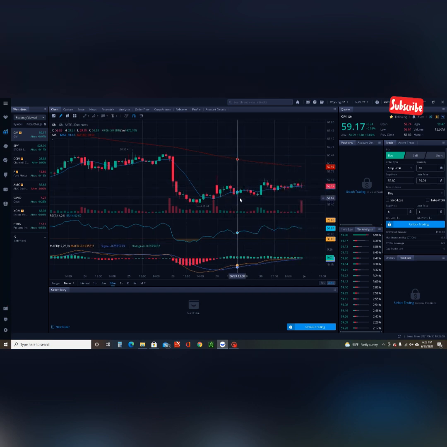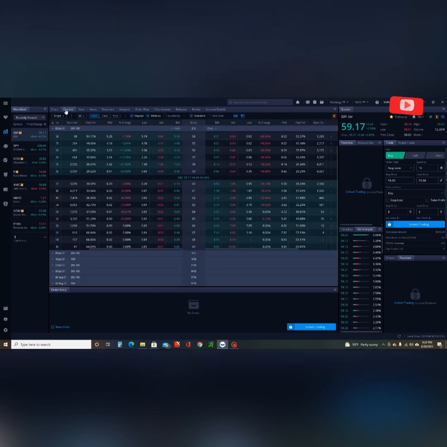So if we're going to be greedy and expect this thing to run to the moon, nine times out of 10 it's going to backfire on you, and you're going to wind up getting slaughtered. So take your profits, 15, 20, 25%. That's big on option trades. If we shoot over to the options on here, option trades are really where you're going to be able to make your quick 15, 30%, and that's where you need to get out.